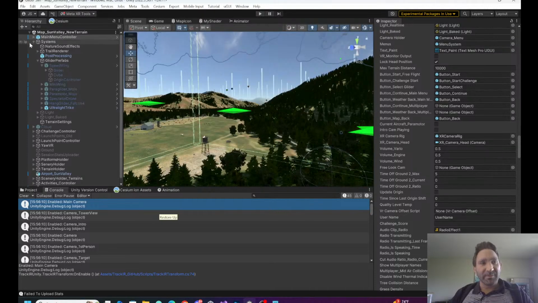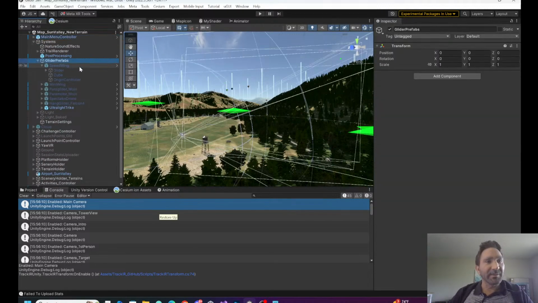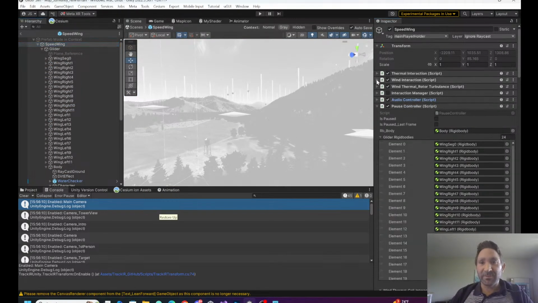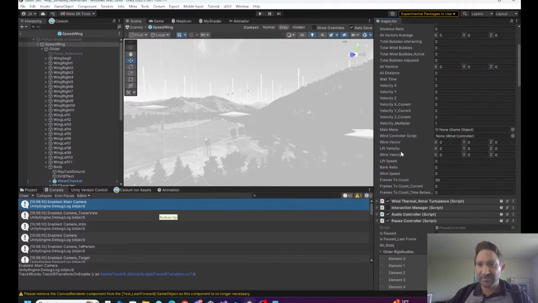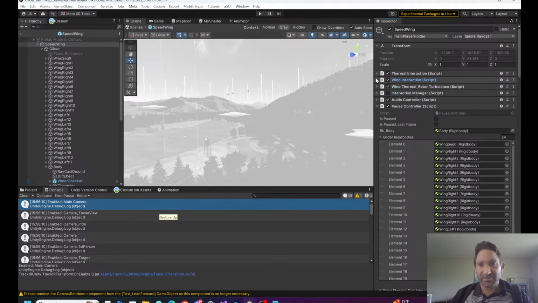Where in the world is that stored? Let's see. If we were flying the speed wing, where else? Wind interaction? No reference to any sound controllers though.